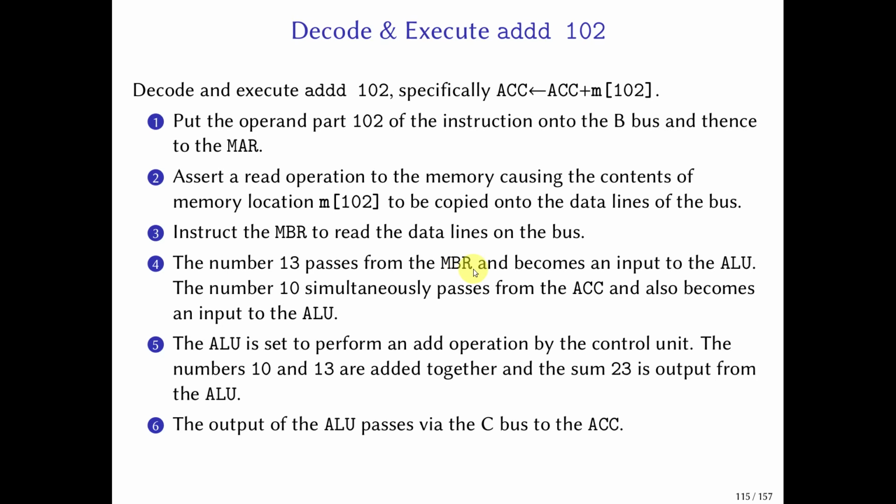Now let's consider what that machine code instruction actually does when it's decoded and executed. So what I'm going to do is consult my table of machine code instructions, slide 23, which I have printed out in front of me. And we can see that when the machine code instruction add x is executed, in terms of what it does, this is known as add direct.